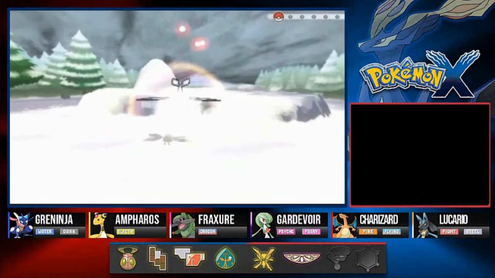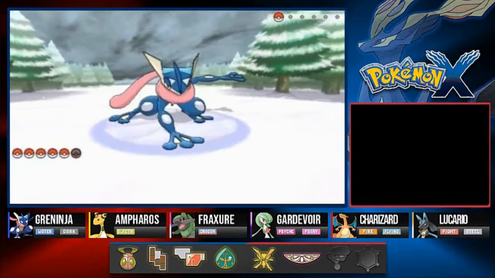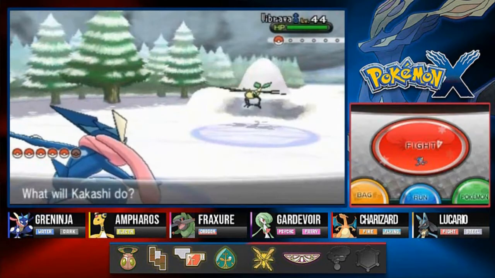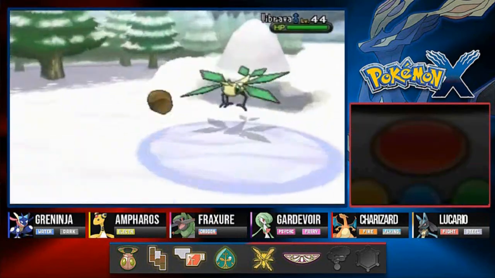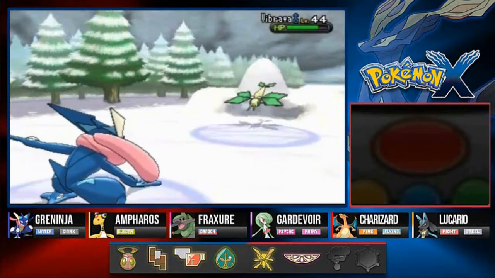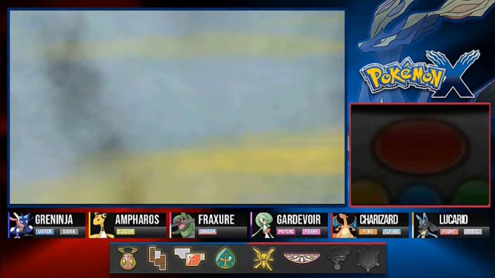I don't know. So he came out with a Pokemon that is weak against Ice-type Pokemon, a Vibrava. Well, I got a very good move for this guy. Let's go with Smackdown. Lay the Smackdown on his candy ass. And not very effective. And here comes a Sandstorm, so now everything changes.